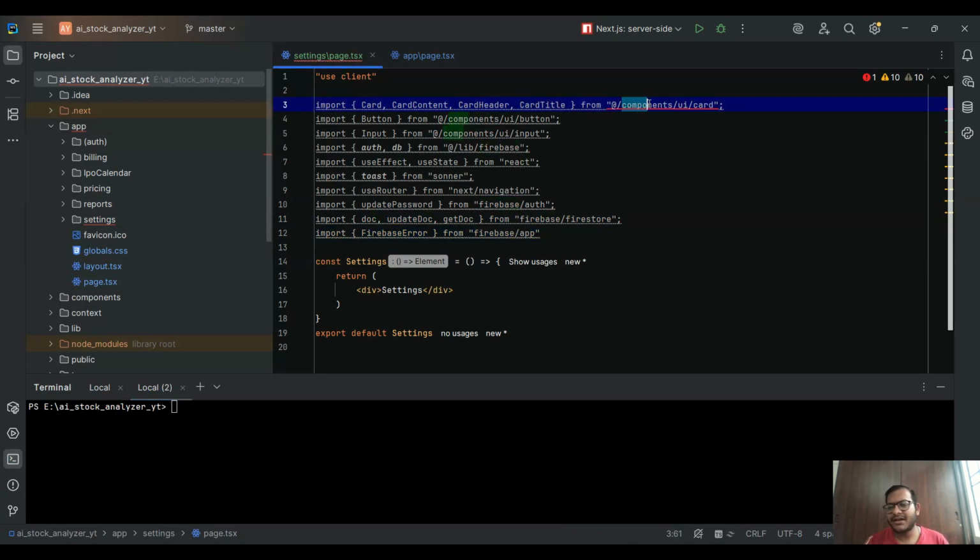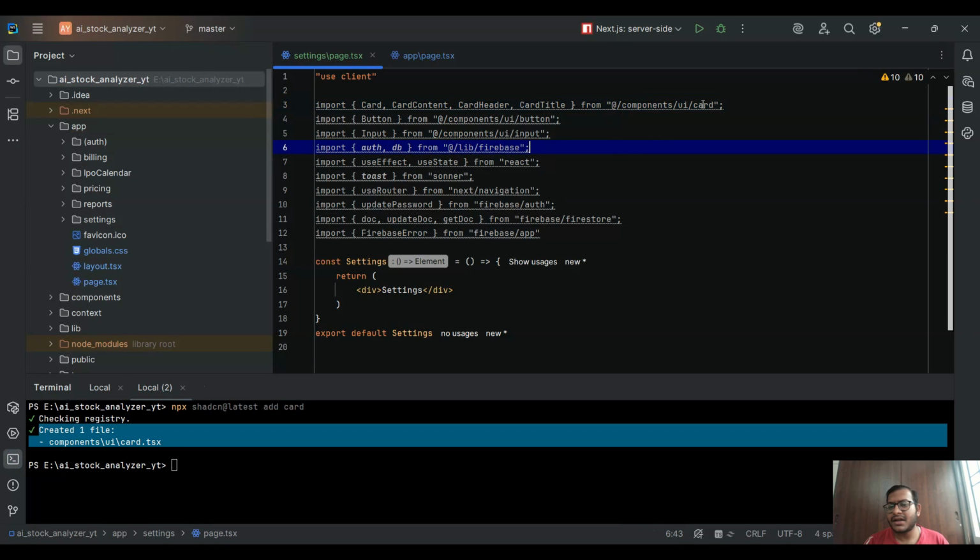Now you can see we have the error. To solve this error, copy this command npx shadcn@latest add card and press enter. Now the card component is added and our error is resolved.